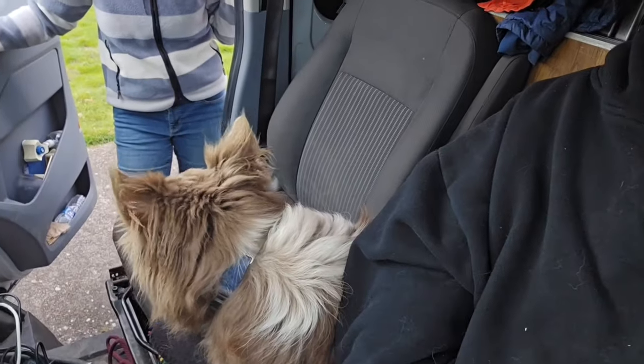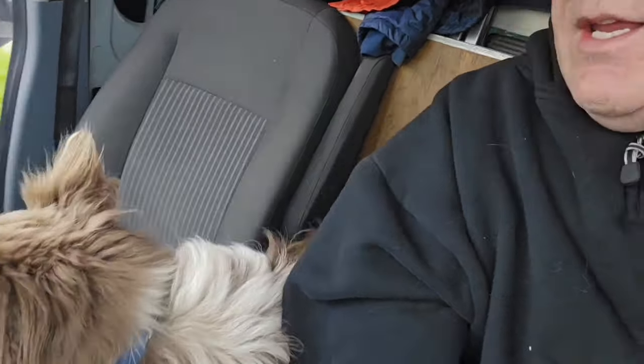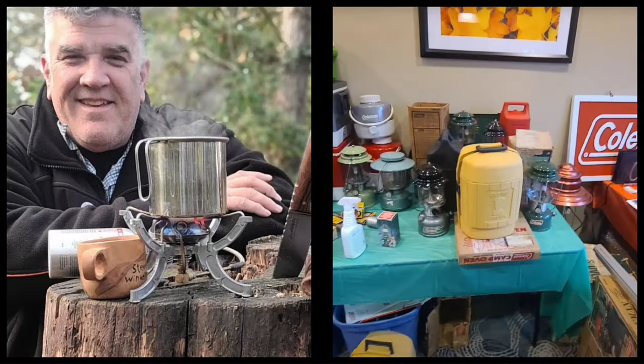It's Saturday morning, and there's one estate sale in the paper, and we just pulled in. We got little Rennie. You say hi, Rennie. He's going to guard the car, and we're going to have a good time. If you're into it, we're going to go take a look and see what's going on. So let's do this.